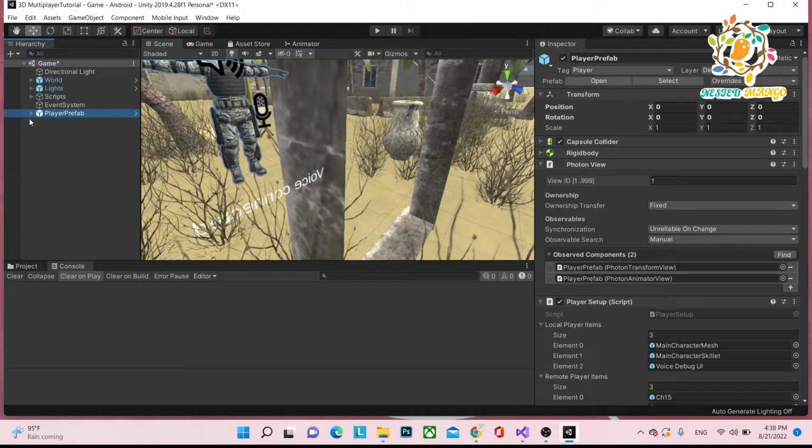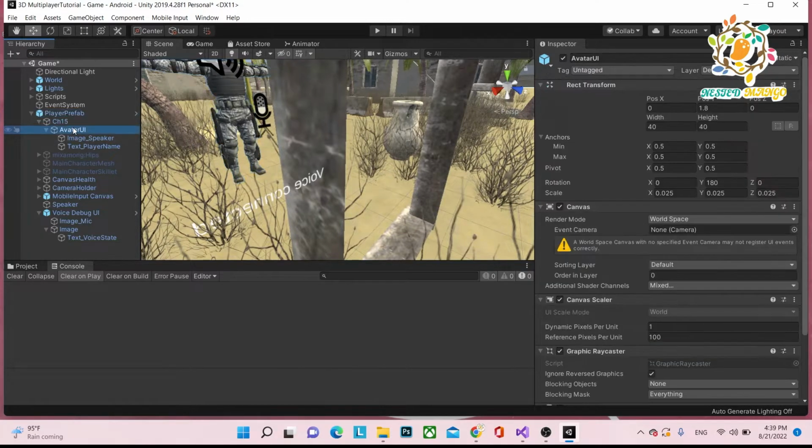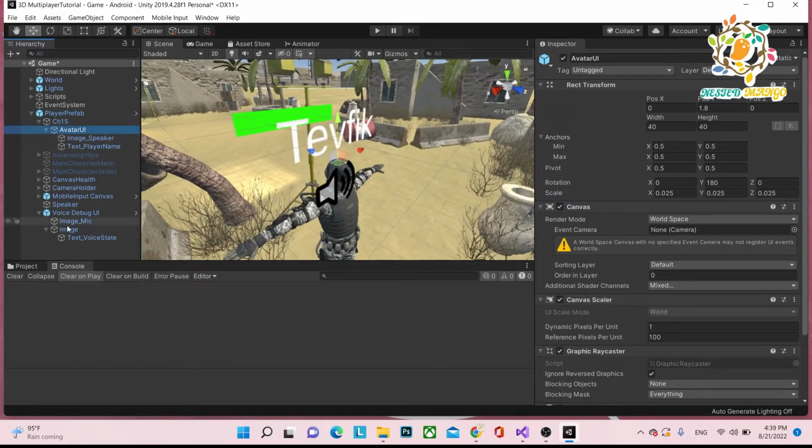So what we did here is that we provided two UIs, one for the remote player and one for the local player, so that we can know that we are speaking. There is one for speaking and one for the mic.